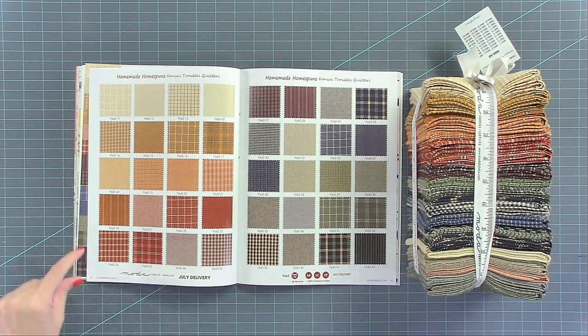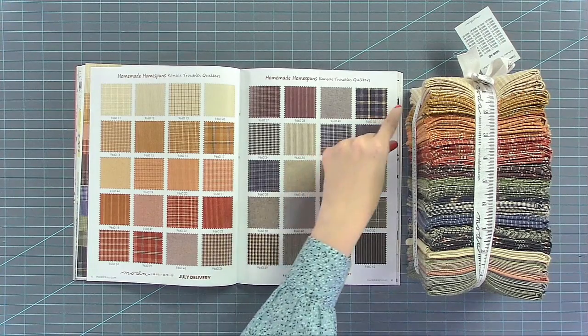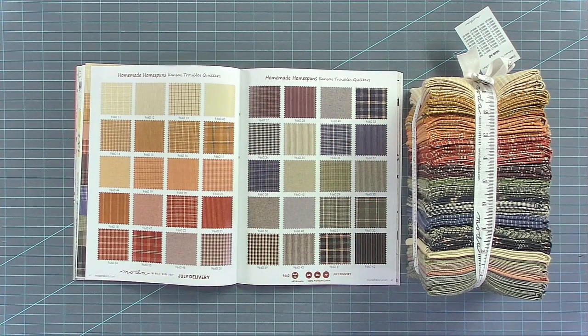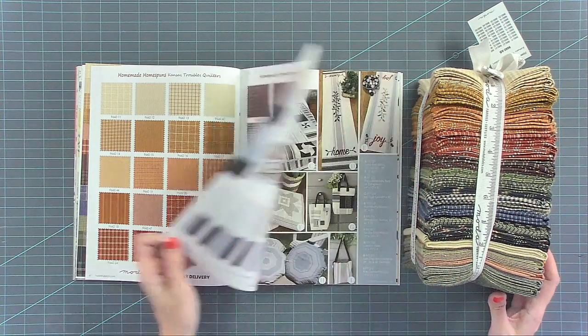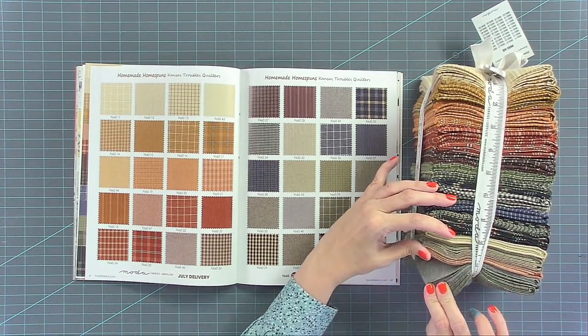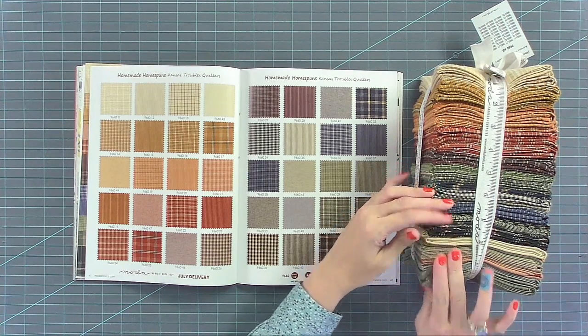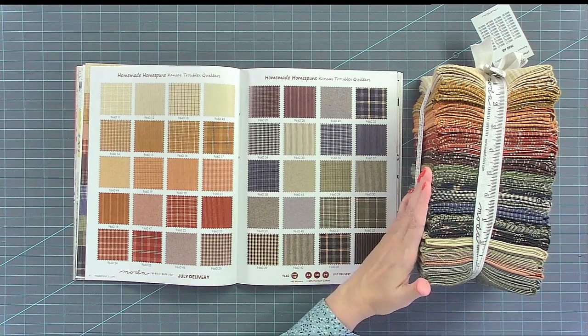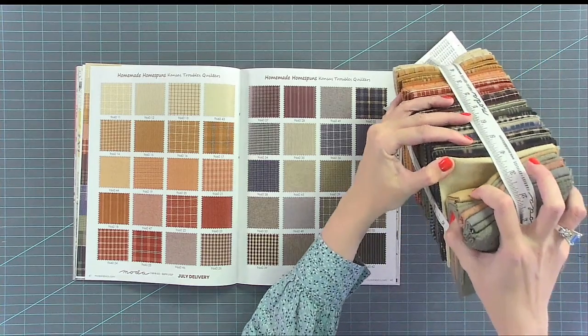If you want to do something Christmas, you could pull the reds and the greens. If you wanted to do something manly, you could pull these blues and greens. There's a lot you can do with this. These are brushed on one side, or softer on one side, and then coarser on the other side. And there are some solids, and here's the solids. They're kind of at the bottom, but I think the solids are going to give you an ability to have a background on a quilt that you normally don't have with a plaid, which makes it where, if you wanted to do a star quilt, you've got a great background to use.